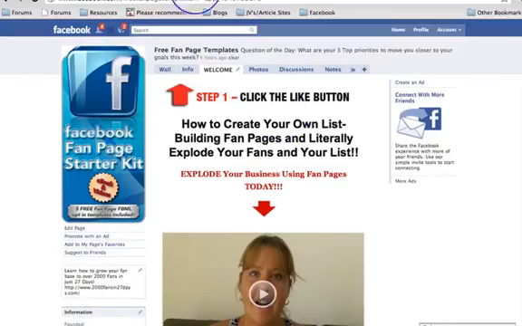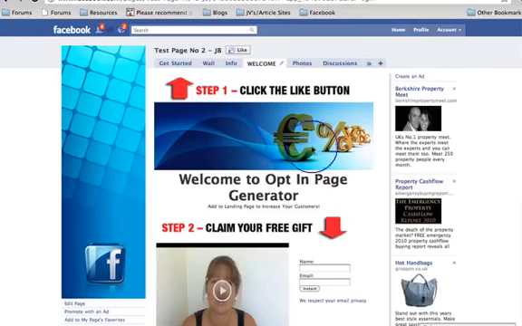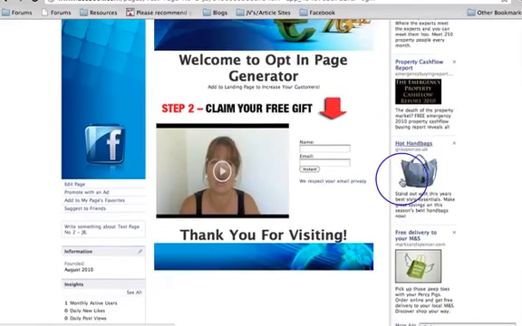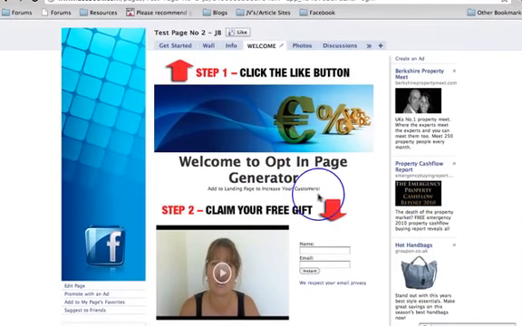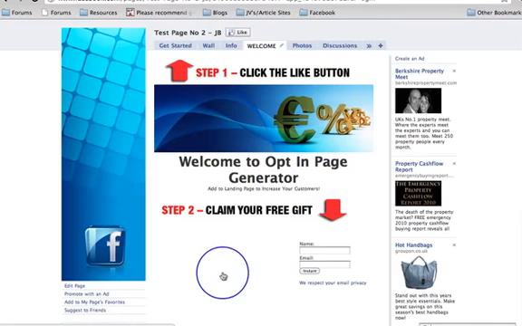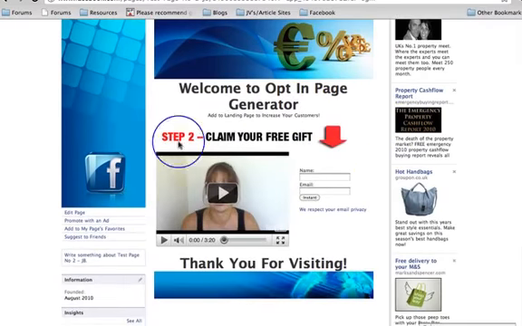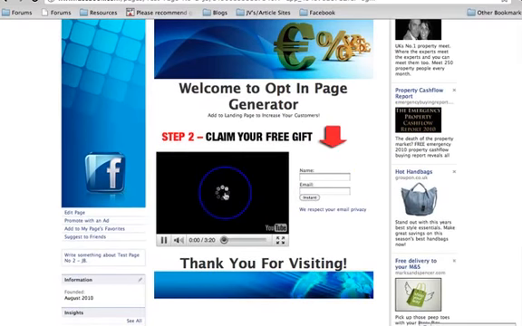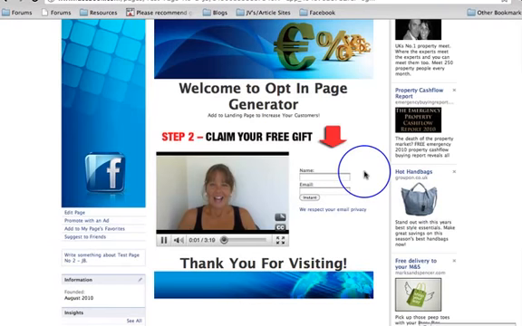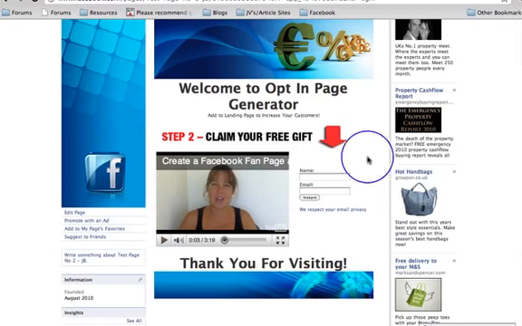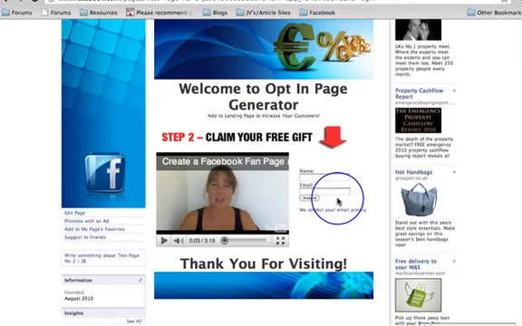What I'm going to show you as well is this is my template. This is the template I give you, where you'll be able to put in whatever graphics you want, and a video which plays directly on your page. Oh, I haven't got autoplay on that one. I'll show you how to do that. So that plays directly on your page. Hello, how are you doing? Joe Barnes here. Thank you. There you go, that's quite exciting. And there's your autoresponder form there for people to leave their name and email address.